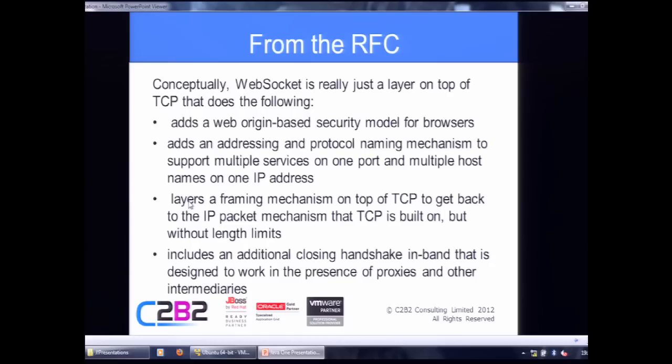And it is designed to work in the presence of proxies. But it's not, at the moment, guaranteed that it will. It may or may not. The safest way to get it to work through a proxy is to do it over TLS. Because you can do WebSockets over TLS, and obviously, the TLS is fairly opaque to the proxy. So the secure channel tends to work much better than plain WebSockets.